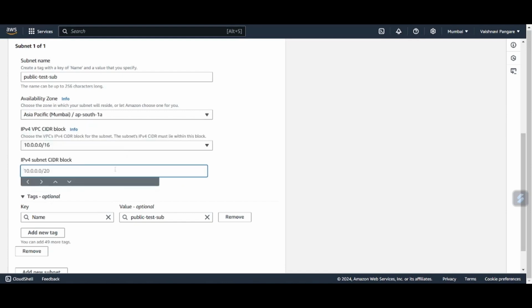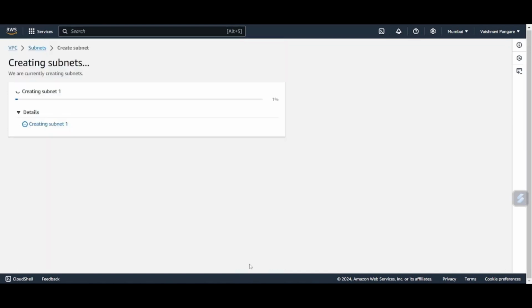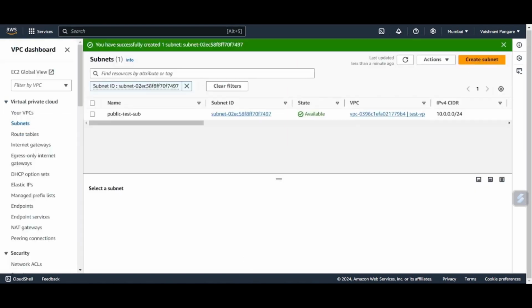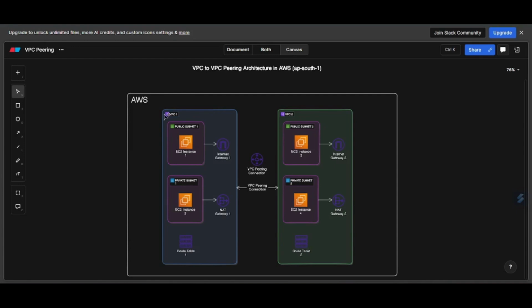Our VPC has a CIDR block of 10.0.0.0/16, and now I'll assign a CIDR block for my subnet. Whatever CIDR block I give for my subnet, only that many IP addresses will be available in it. So I'm assigning 256 IP addresses for this subnet out of the 65,536 IP addresses available in the VPC, and I'll create this subnet. So our VPC is created, and our public subnet is created.